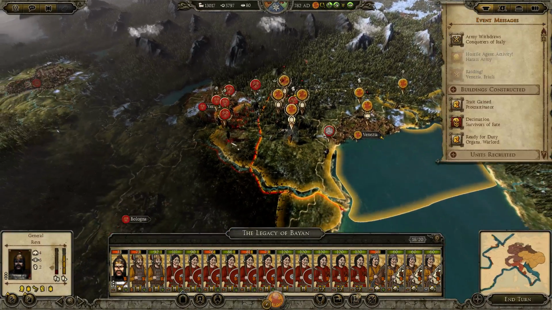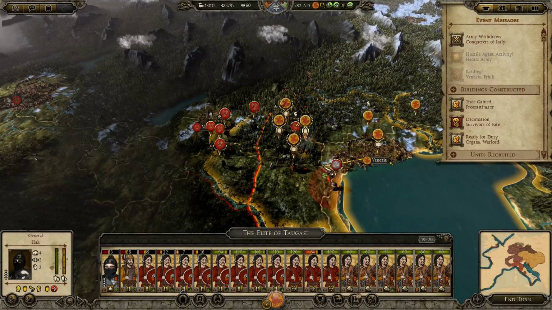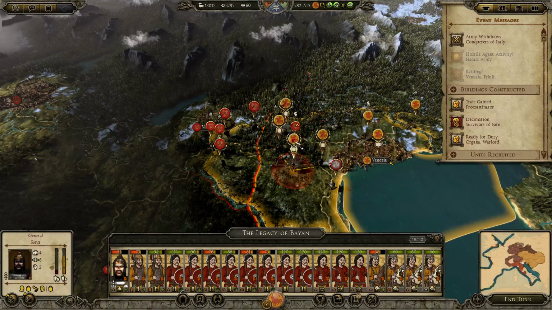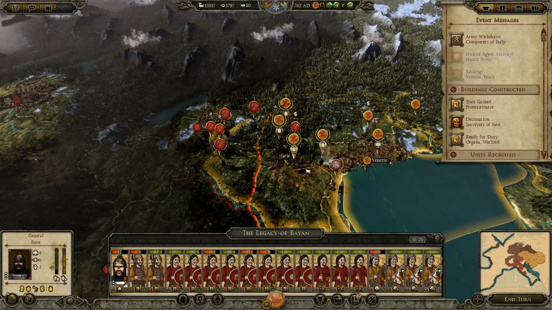Alright, folks. That was crazy. Now it's time to mop them up. I'm gonna try to use my faction heir and Kuradak and Elak right here to do as much of the cleanup as possible.